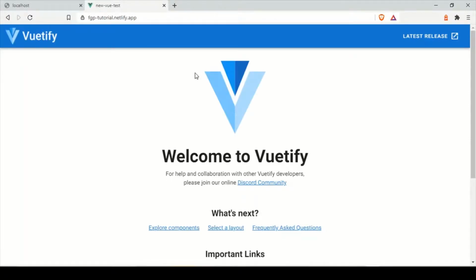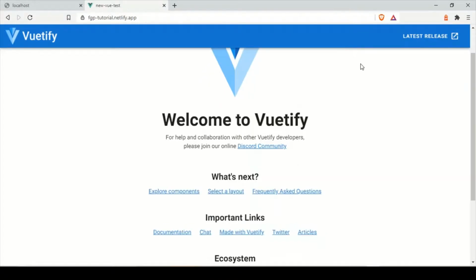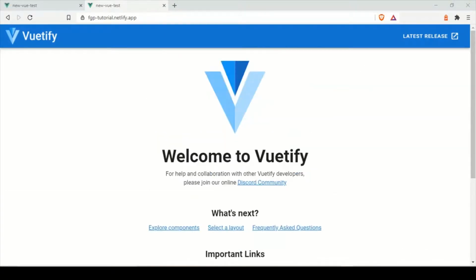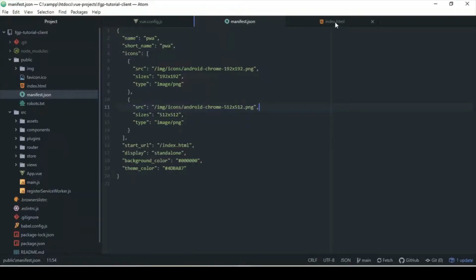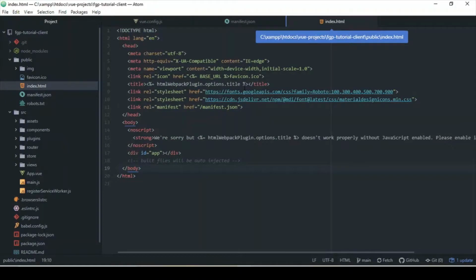Alright, so it is now live. I don't get the immediate prompt to say install. After messing around with this for a few seconds, I've realized I made a mistake in the index.html file. I actually had a comma right here, somewhere along these lines, and that was definitely not supposed to be there, so I edited that and fixed it up.